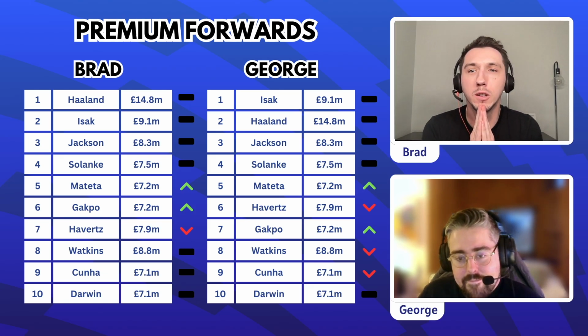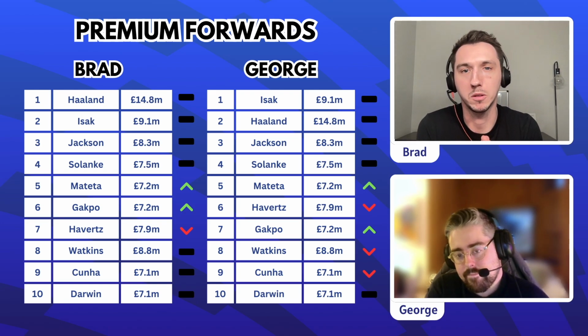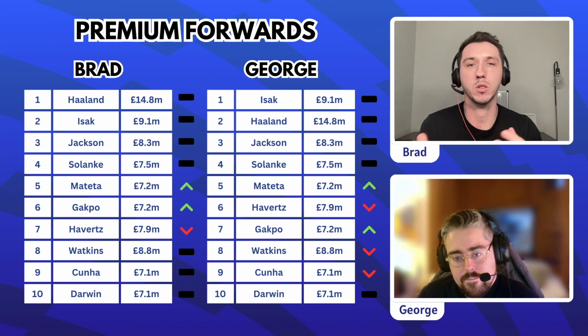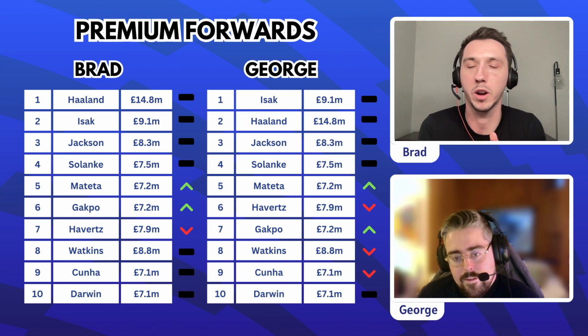Yeah, it's really close. It is really close, to be fair. If Haaland had worse fixtures, Isak would be top of my list. But I don't know. I think maybe I've got this false thing in my head, but I think City will score goals in these fixtures. I mean, they've got Leicester, they've got a load of other good fixtures. So all the time they've got good fixtures, I just can't put Haaland lower, I don't think.